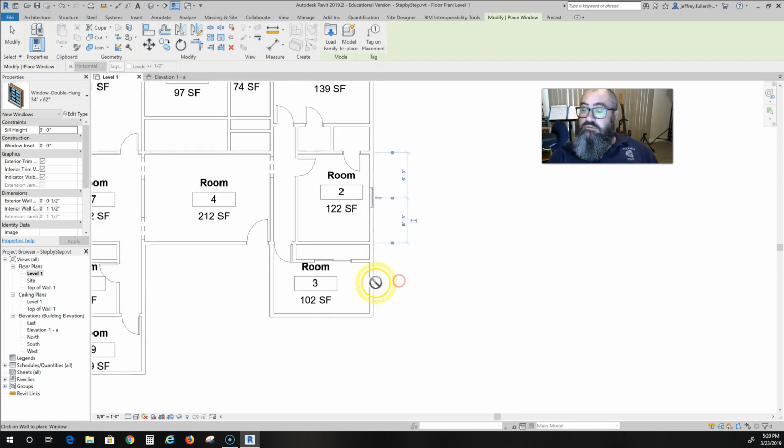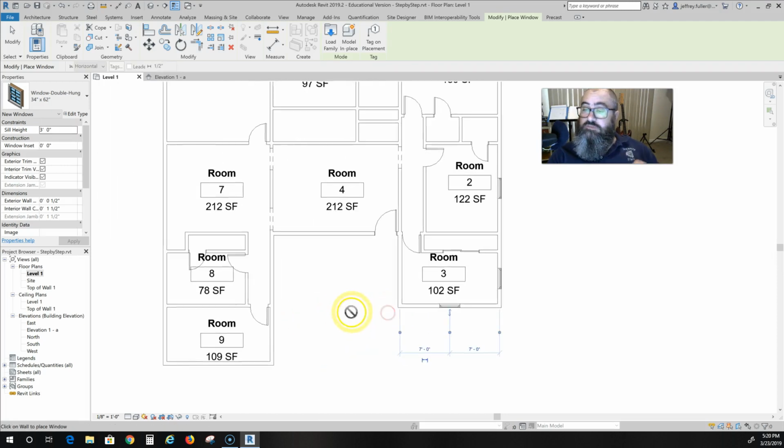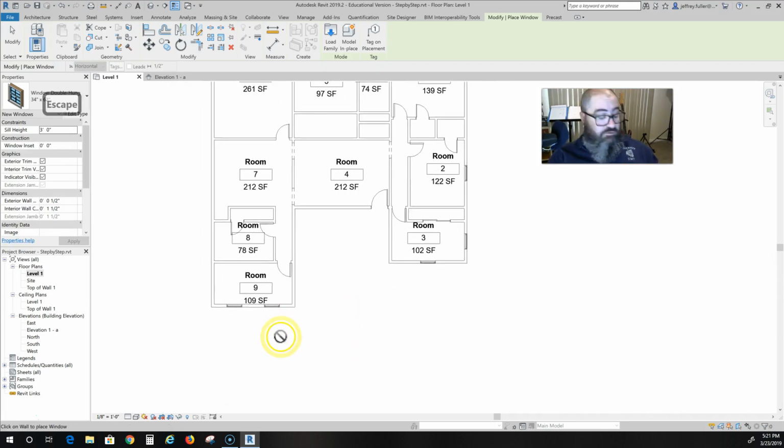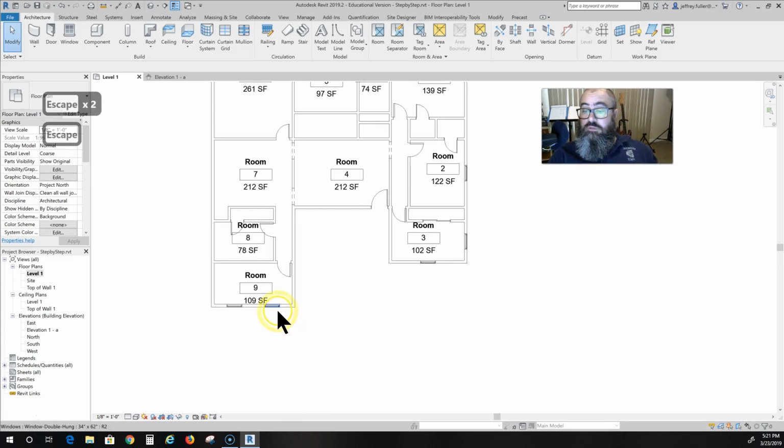Okay, now to continue placing, you can place windows however and whenever you want. You do need to think about aesthetics and proportion. You want the windows to look proportional, especially from the front of the house. I'm going to put 2 windows in this little guest room. And so I'm placing those windows. Now I can go back and do some editing to these windows to make them more, let's see, I can do it this way.